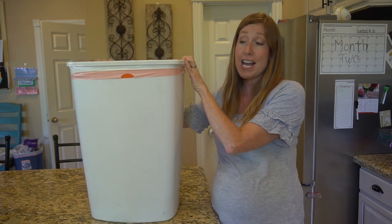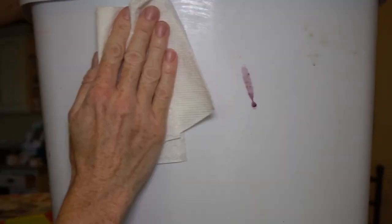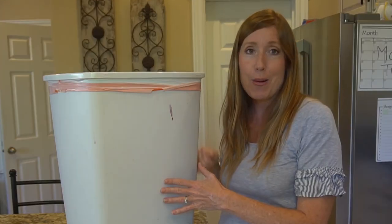I actually had to turn this trash can so you didn't see that little spill that happened sometime in the last week. My son plays on a basketball team yet somehow he can't seem to make a shot into the garbage can. So make sure to clean the outside of the trash can as well, just so that it looks nice on the outside.